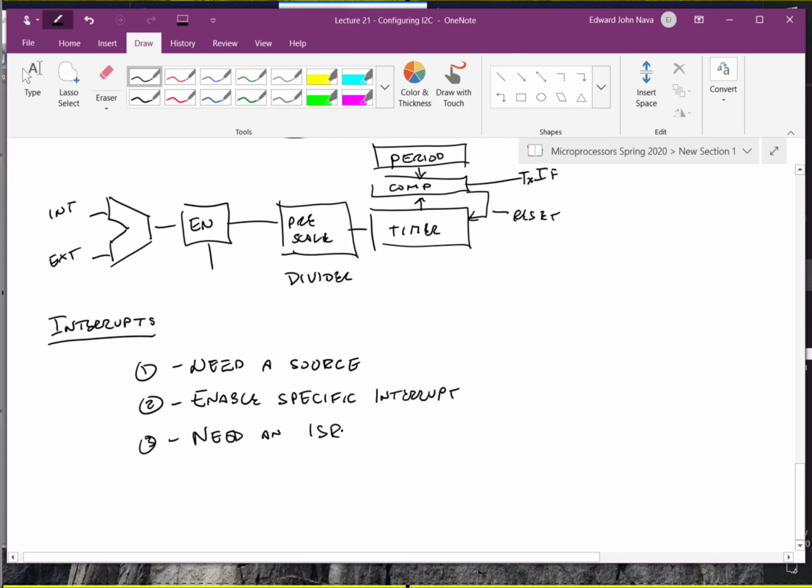And so I can use any number of devices for interrupts, and when I configure it, when I enable the specific interrupt, I have to set the priority as well. I'll just say and set the priority. Okay, so I need to do that to use interrupts.